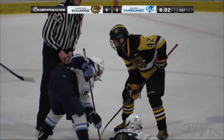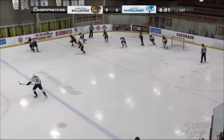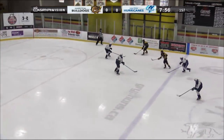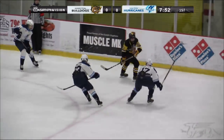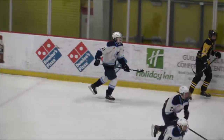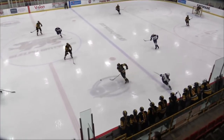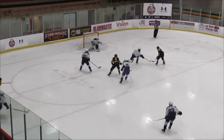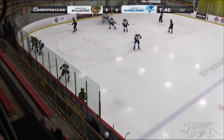We'll resume action in the Hamilton end. Draws one back. There's Wilson, a point shot, blocked by Snedek. Now here's Malett walking in. Pass is blocked. Now McDougall knocked down. Now it'll be sent out into the neutral zone. Nicholson, that's broken up by Maleka, but he gets it back. There's Malett, McDougall, and that shot is just wide, looking for the far side bottom corner.